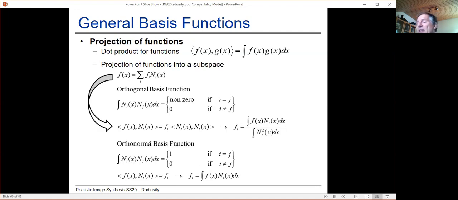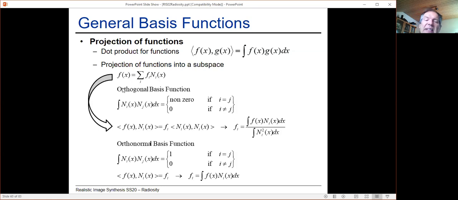And I would like, towards the end, and I will maybe continue this on the next lecture, to just recall that the dot product between two functions is just the integral over those two functions. We will denote the dot product between those two functions using this bracket notation. And then in order to reconstruct a given function at a given position based on basis functions, we need to sum up the contribution of each basis function, and we'll have this constant coefficient for given mesh elements that will determine the contribution of the basis function.